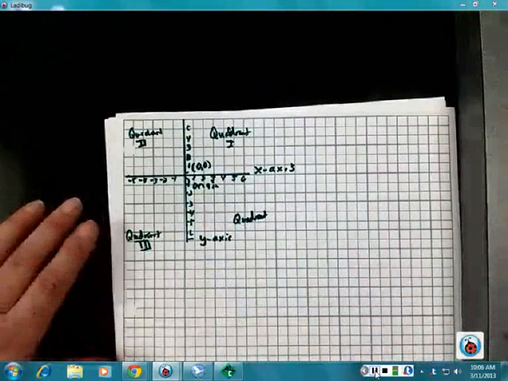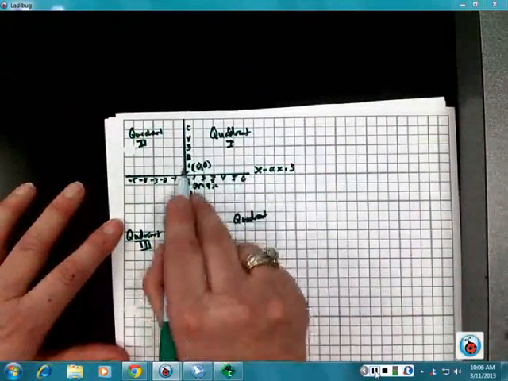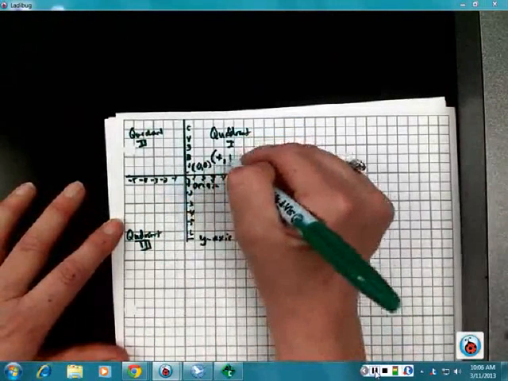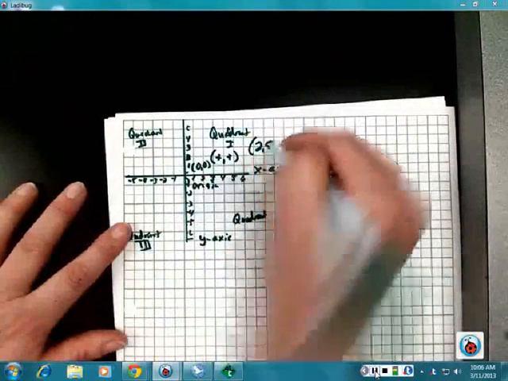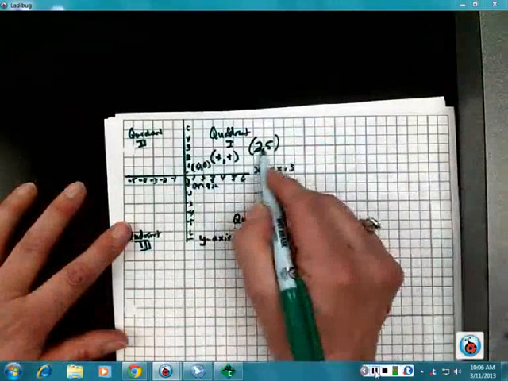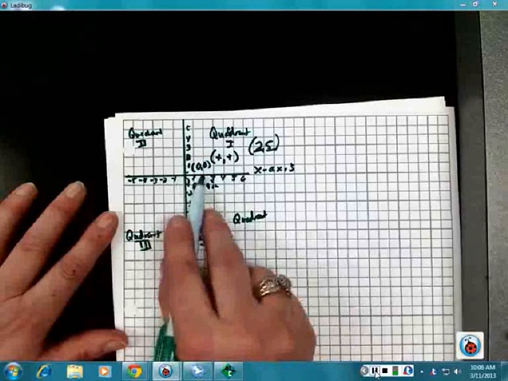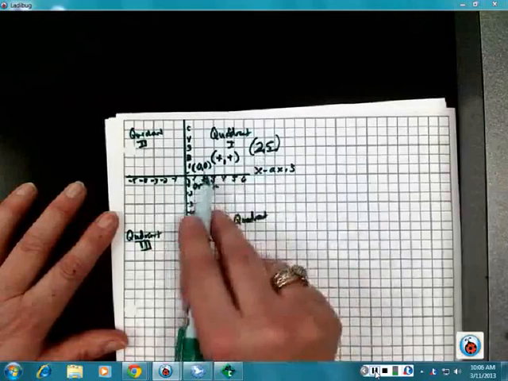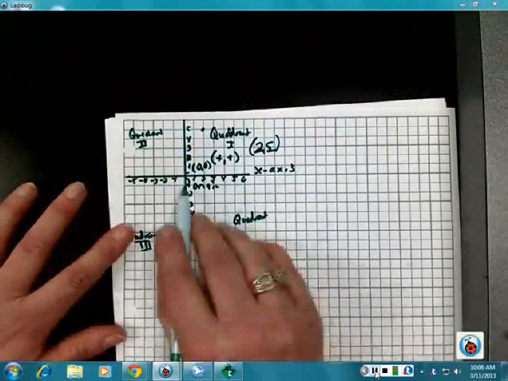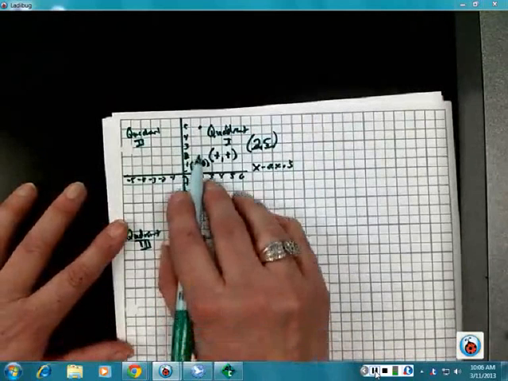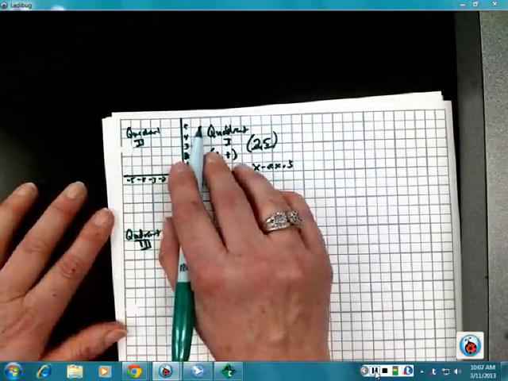In quadrant 1, if you look at your x's, they're all positive. If you look at your y's, they're all positive. So every point that sits in that quadrant is going to have positive values. So in this quadrant we might have 2, 5. To plot this, the 2 is in your x location, and the 5 is in the y's location. So we go over 2, because you go over for your x, and up 5 for the y, and you simply put a dot in that location. So in Hawks, with your cursor, you would go over 2, up 5, and hit your enter to enter that piece, so that you get that dot located in that spot.